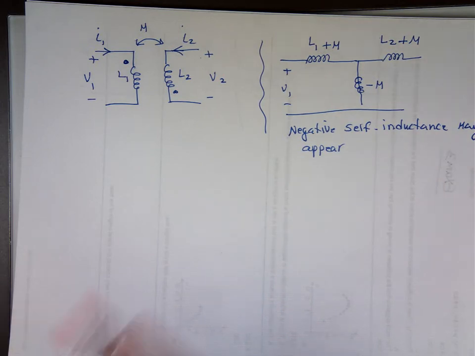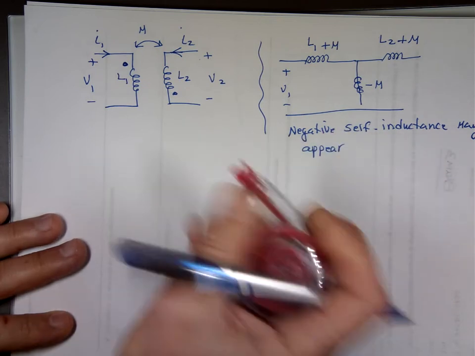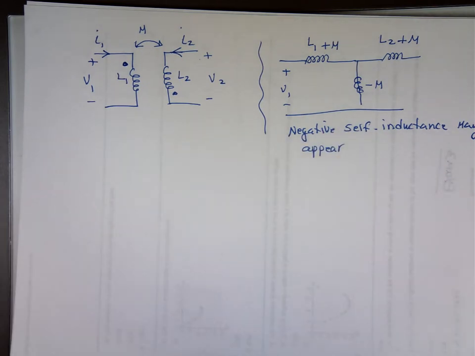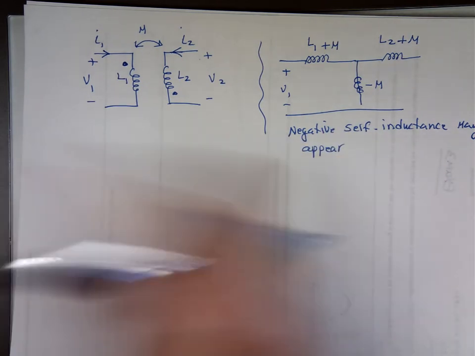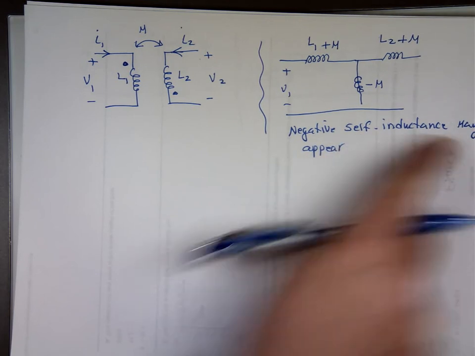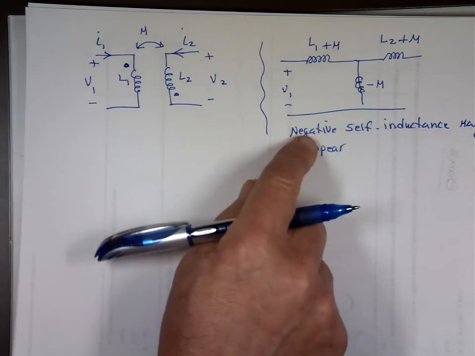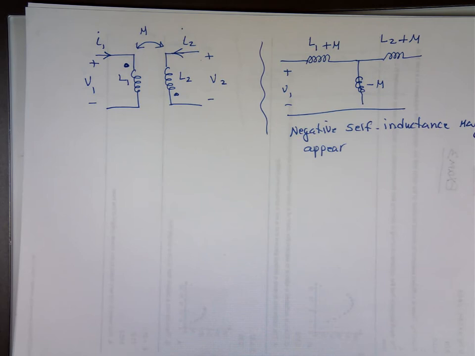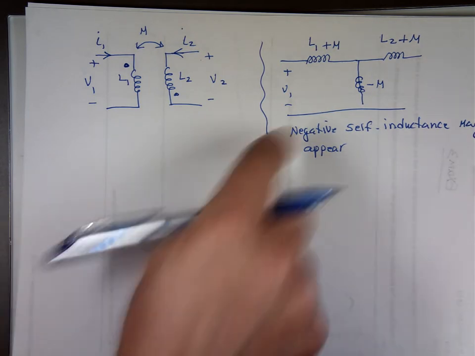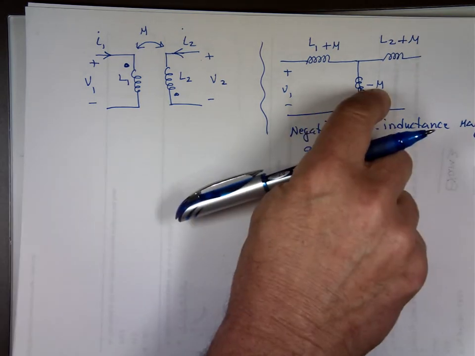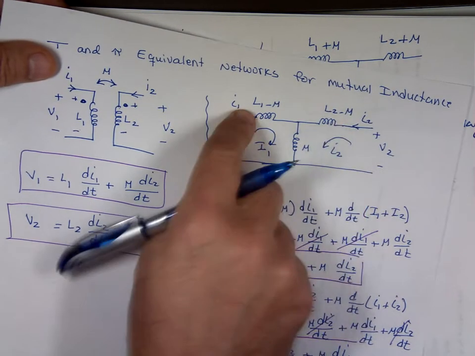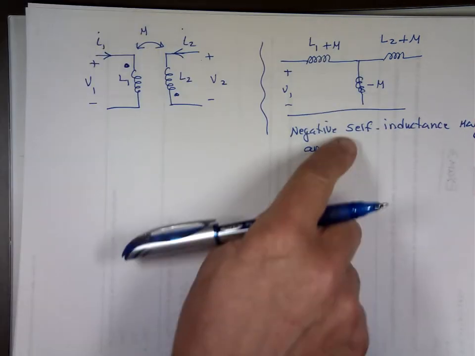And I meant to write that, I just put it here. But it really, it could show up. It says negative self-inductance may appear. Let's come back here. If m is bigger than L1, this will be a negative value. So, this is not just for this case. This statement here applies to both. There will be negative here. And also, we might have negative here and negative here. So, it's possible to have a negative self-inductance.